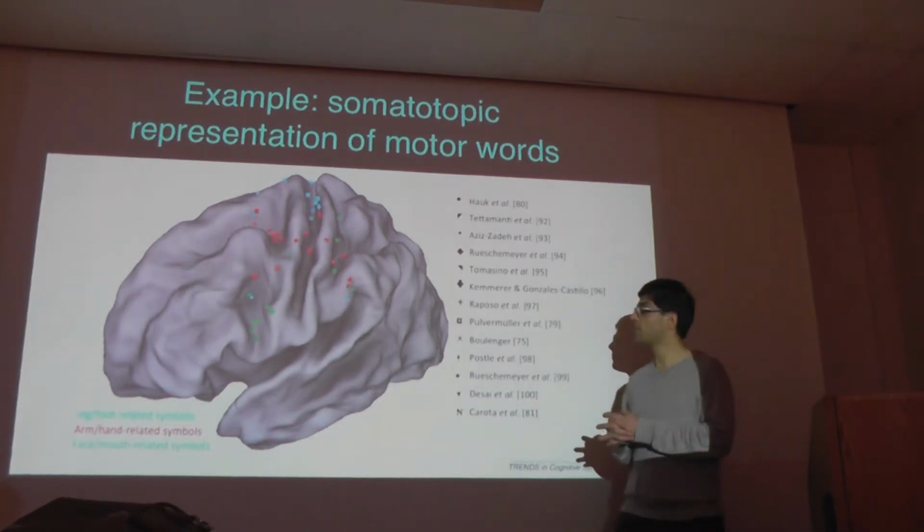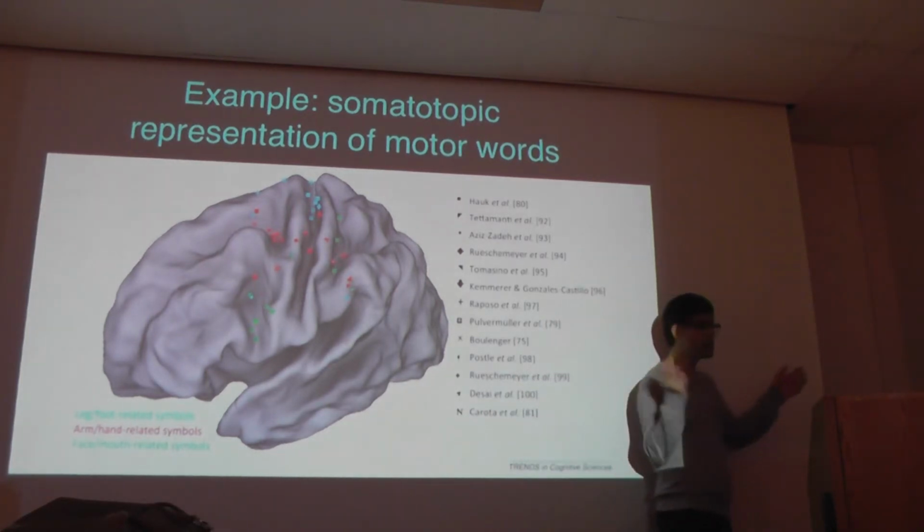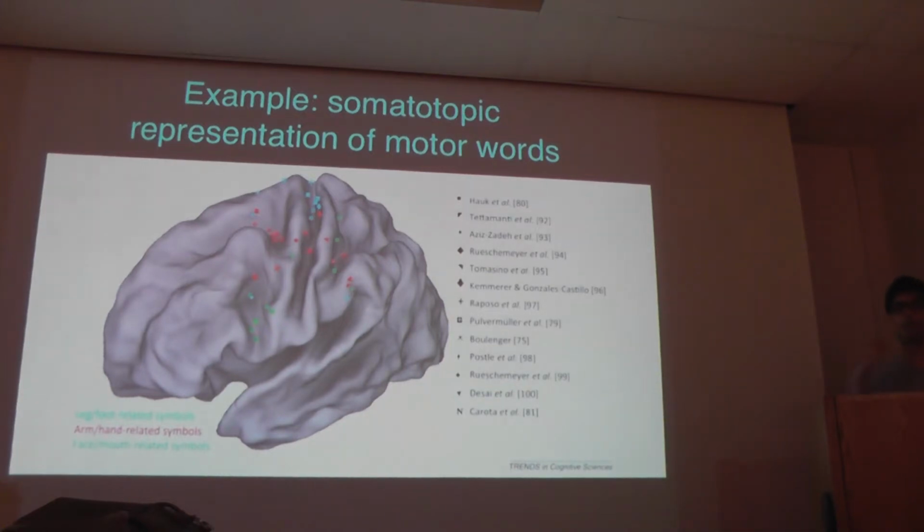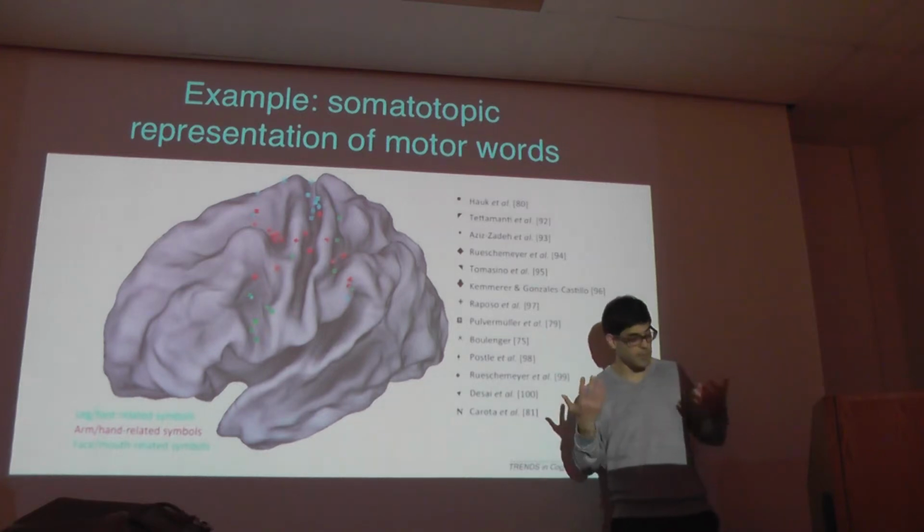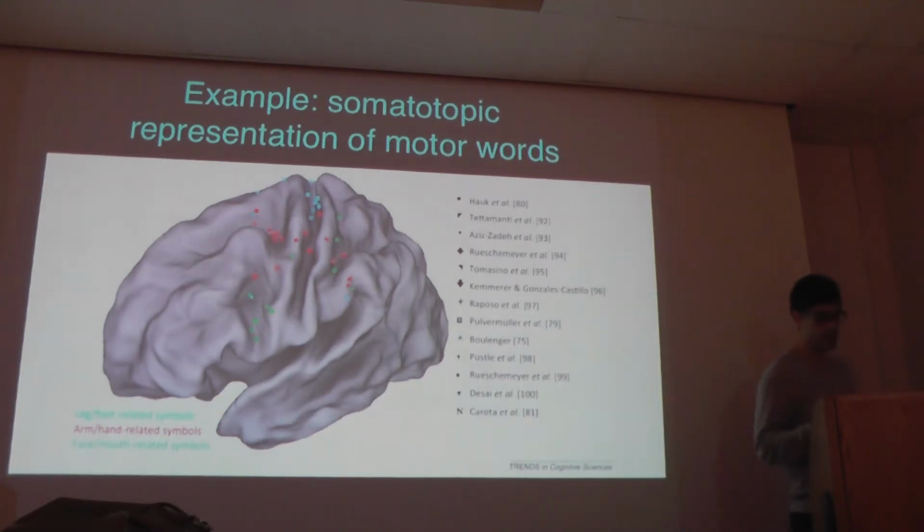Now we know how words are represented in the brain. They're just mapped directly onto our bodies. Our brain already has maps of our bodies in it, for moving and perceiving. So that's language, right? Well, what types of words would this be good for, and what types of words would this maybe struggle with?